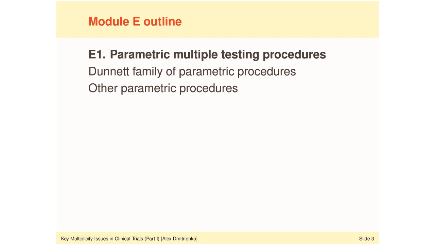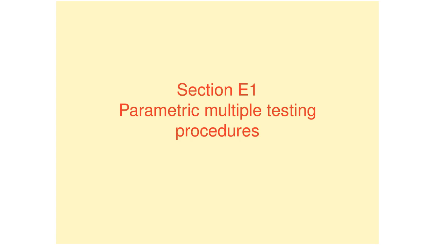Also, I've made multiple references to the FDA's draft guidance on multiple endpoints in clinical trials throughout this online training course, and I would like to mention here that parametric procedures are not discussed in this guidance. But what we need to realize, of course, is that multiplicity problems arising in the analysis of multiple endpoints are not different at all from problems that arise in other settings, which includes the setting of multiple dose placebo comparisons as an example 4, or multiplicity problems arising in multi-population trials as an example 5. And the EMA guideline briefly mentions multiplicity problems in trials with more than 2 arms in section 5. So once again, there's only one section, it's section E1, Parametric Multiple Testing Procedures.